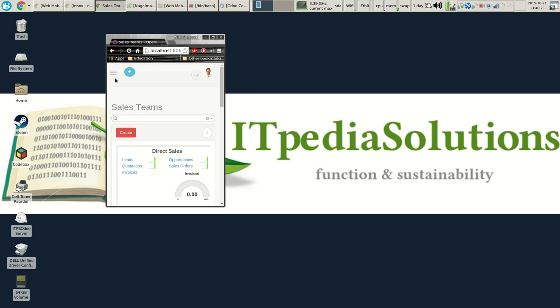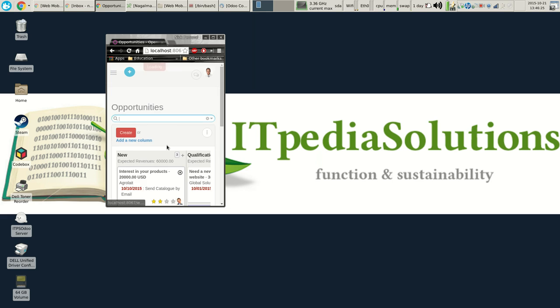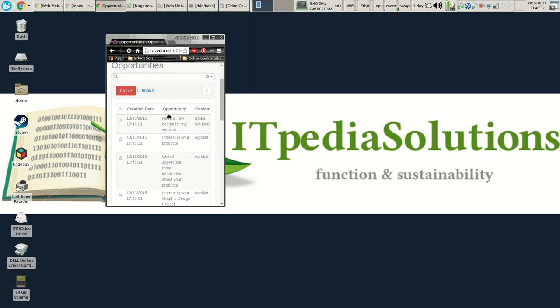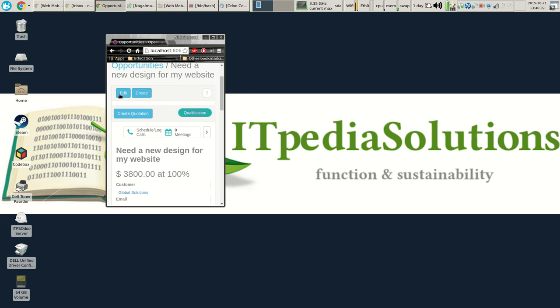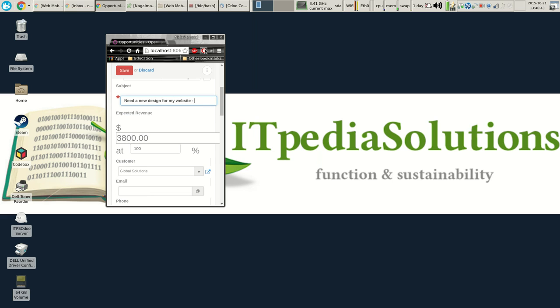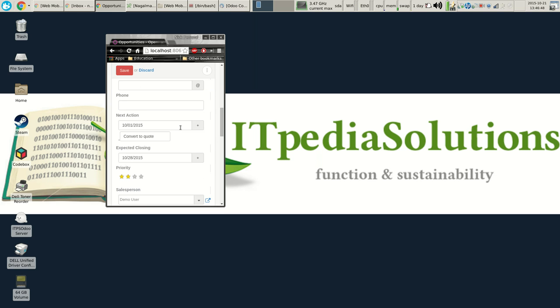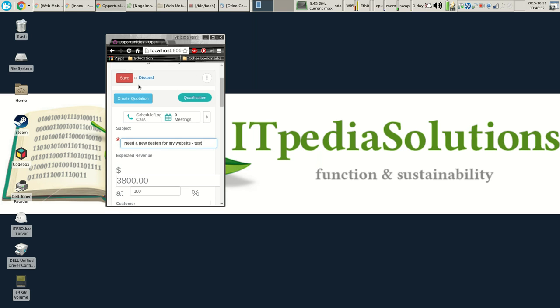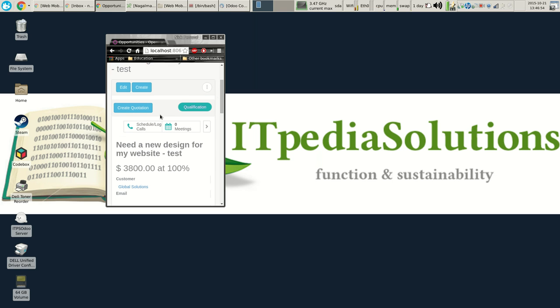Okay, so we're going to switch this over to the opportunities again, and then we're going to change the view to list view. And again, this is touch friendly here. I can't demonstrate that, but it is touch friendly. And we'll take a look at the form view, and I'll show you that we can edit it as well. And so I'm just going to add this in as a test here. And you can see how the user interface is responsive and all the forms and fields do change as well. And so we'll go ahead and save that.